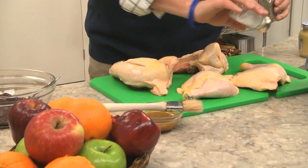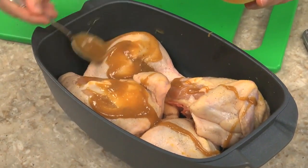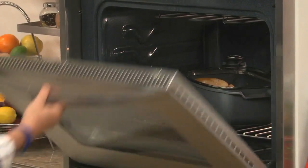We start by seasoning some quarter chicken with a bit of salt and pepper. Then into a roasting pan they go, and we rub them with a mixture of brown sugar and mustard. Now we cover it and pop it into the oven.